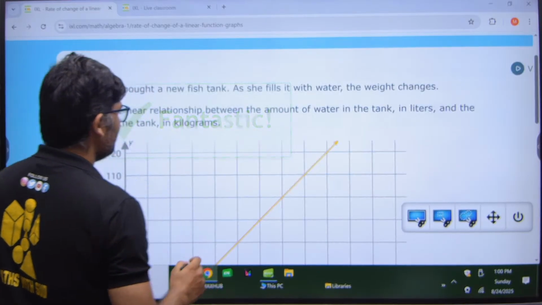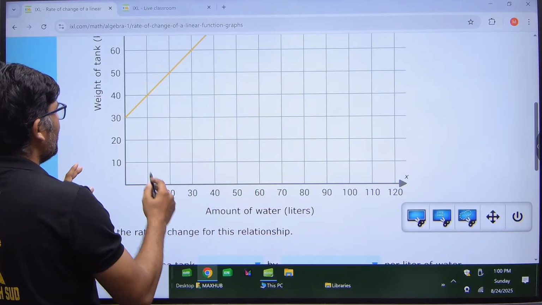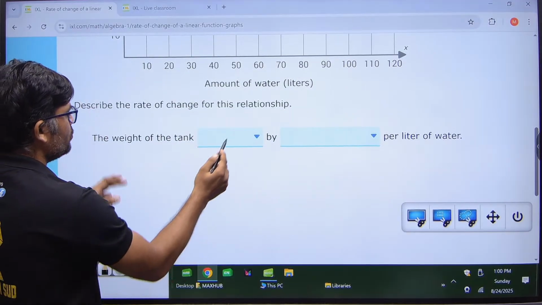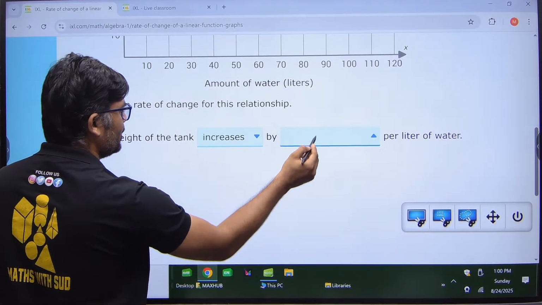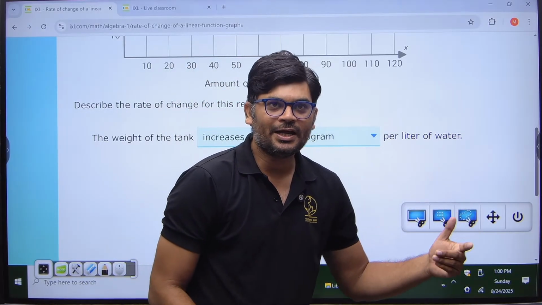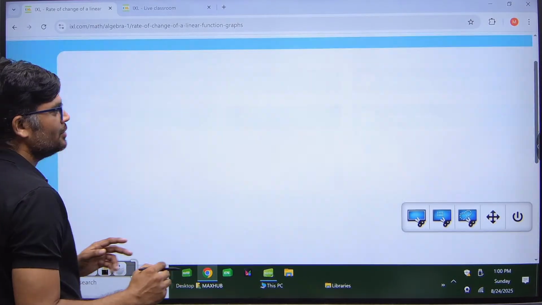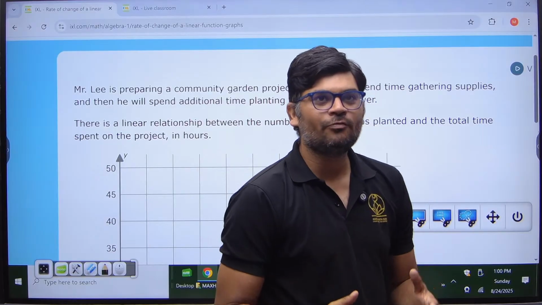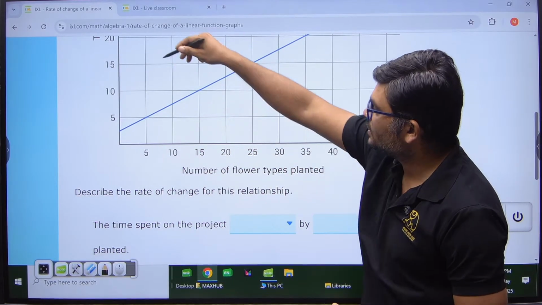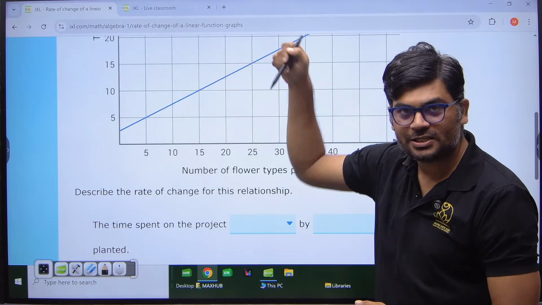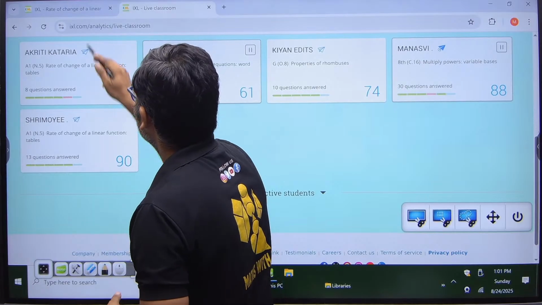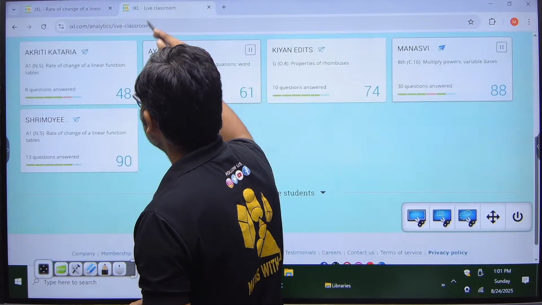Okay, again see here, it is increasing. At what rate is it increasing? So you can see 10 units up and 10 units to the right. So you can say increasing at the rate of 1 kilogram, because 10 by 10 is 1. Are you getting it? So just by looking at the graph, let me see if you can find the rate. If it is going like this, it is positive. If the graph is like this, it is negative. It is decreasing. Start. The sheet is N6.